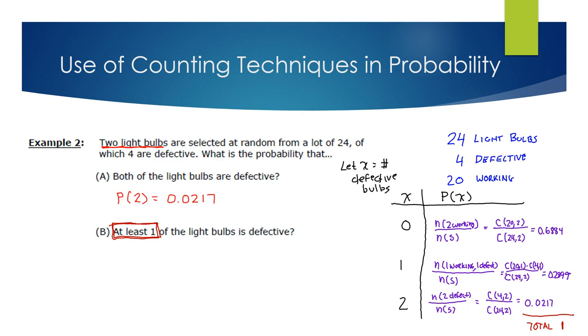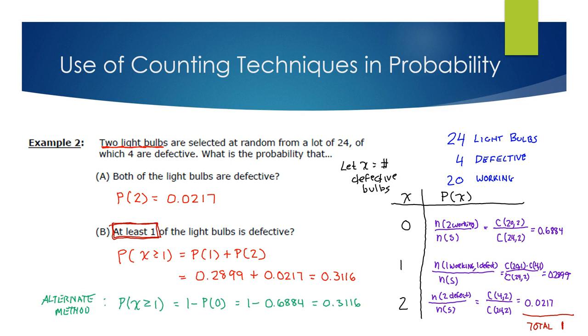So when I look at the first one here, what's the probability of both light bulbs being defective? Well, that's the probability that x equals 2, so that was worked out when I made the table itself. The probability of at least 1, well, I could add up the probabilities of 1 and 2, and get 0.3116. One of the things we're going to make use of, and you're going to see me use it momentarily, is that I could have also calculated it by saying, well, the probability of being 1 or more is 1 minus the probability of having none.